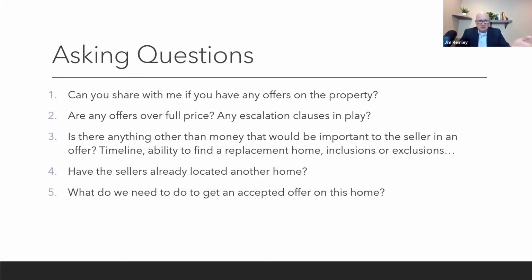Which leads me to the fourth question, which is right along that. Has the seller already located their next home? Where do they move into? Which would also reveal some motivation. That's asking the motivation question without asking the motivation question. Some agents just go right to, why are the sellers selling? And the agent has been trained to respond, I can't answer that, because that's a motivation question. But when you say, have the sellers already located another home, they may get there anyway. They may say, well, yeah, they're moving to Colorado. They already found a home to be closer to their grandkids. Now you know their motivation, right? So you got there, but you took another way of getting there.